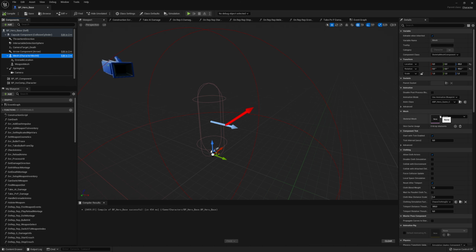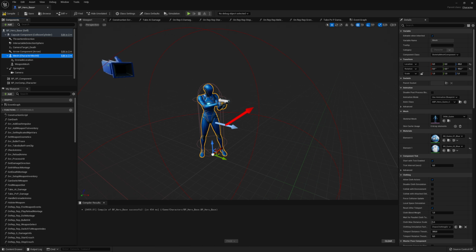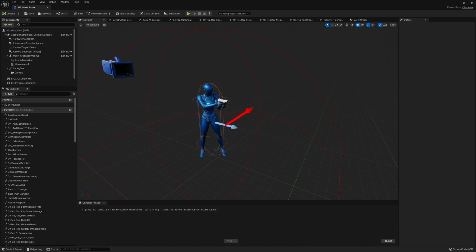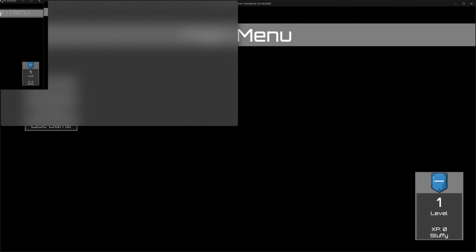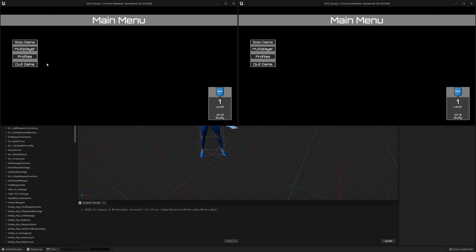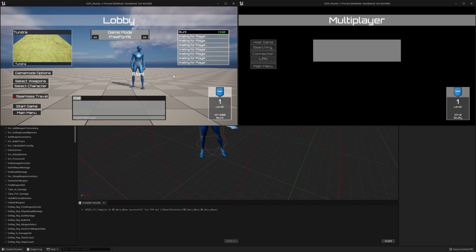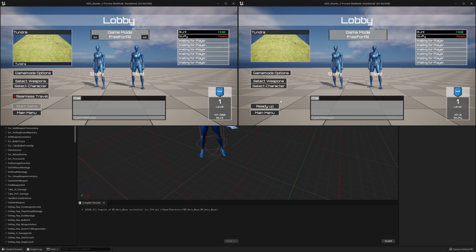So what I did to fix this is simply assign a mesh in here. So I'm going to assign the Quinn mesh. This is by default, that doesn't really matter. If we select another mesh, this will just be overwritten. And with an actual mesh in place here, that should fix our problems. So if we just host a 2-player game right now, then we can test to see if everything is working. So let me set up a lobby quickly. So that's pretty much good to go.